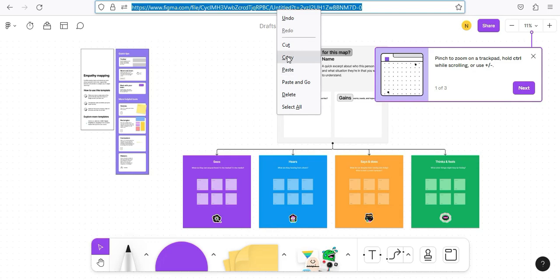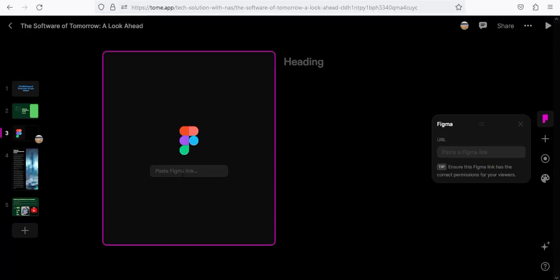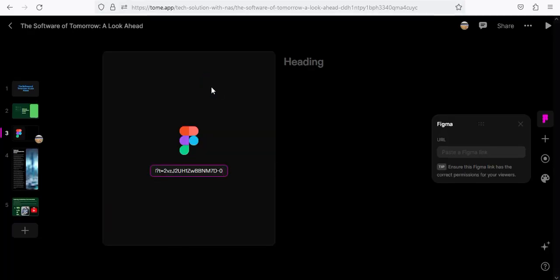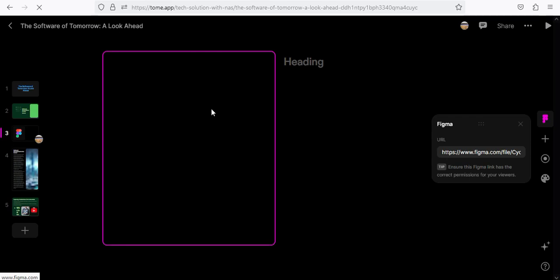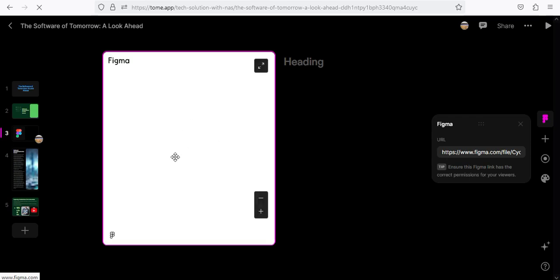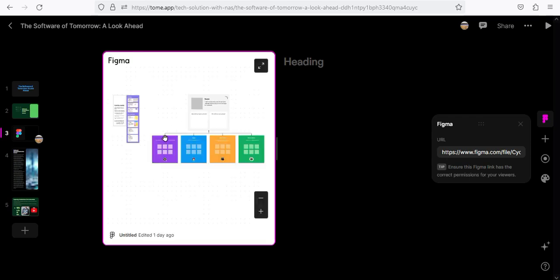So I'll just copy the link here and then bring it to TOME and paste it on TOME, and I'll click enter, and we would have our image there. Yes, so that is exciting.